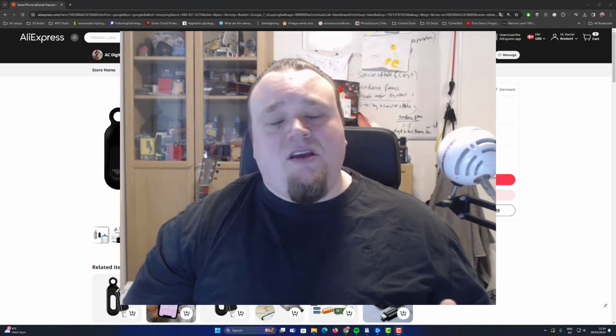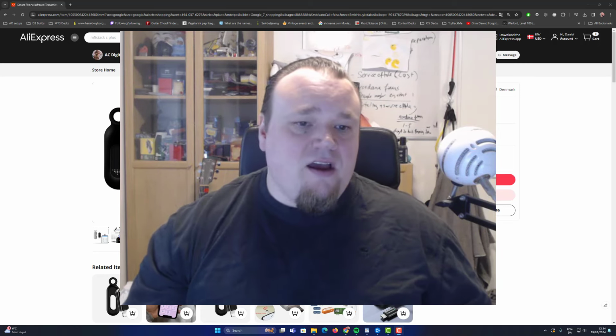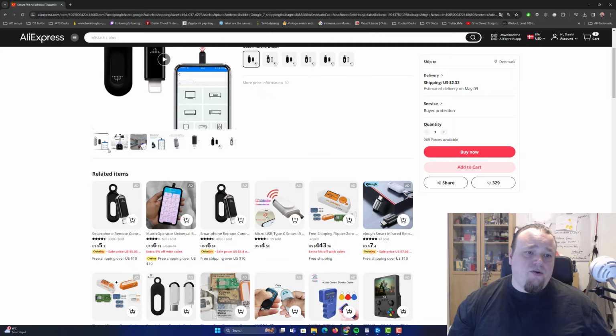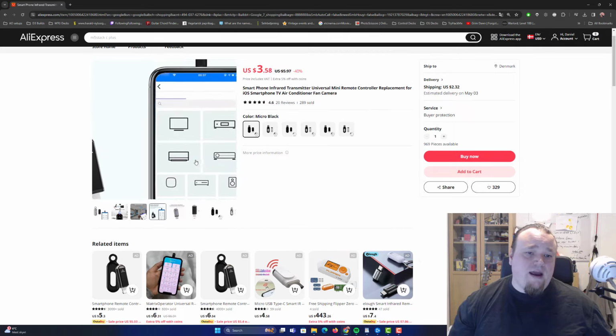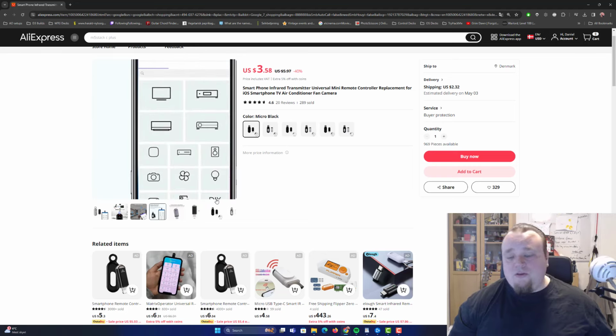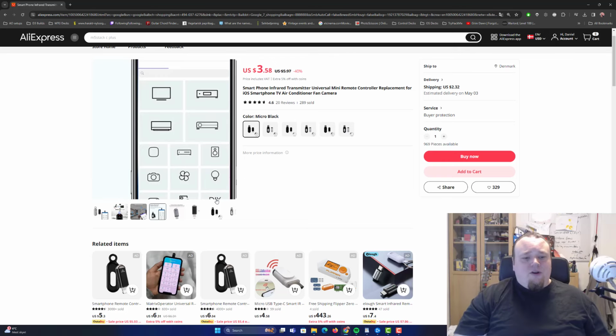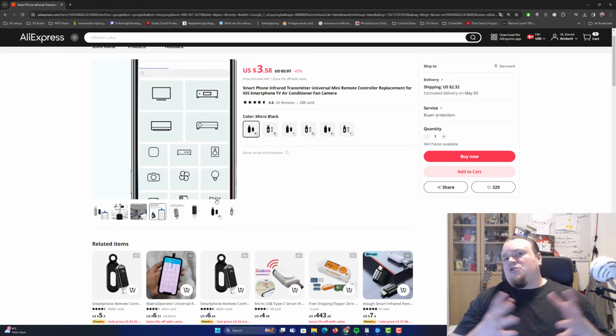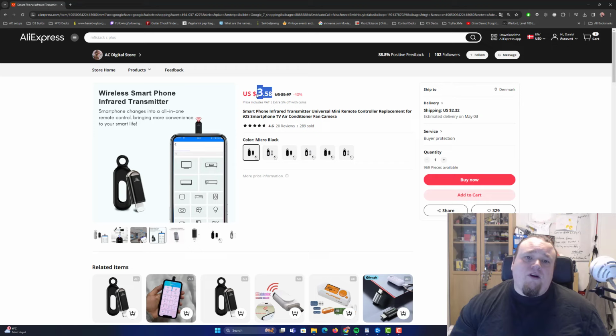And in the app, you can basically find any kind of device, like TVs, air conditioners. Actually, I'm gonna go ahead and show you. Right here, there is a listing on AliExpress. You can see a small shortcut of the actual app, what it shows. And what you can see here are different kinds of images like TVs and air conditioners, light bulbs, cameras, and whatever these different icons are. So many different things, and this is actually pretty cheap, $3.58. This is the cheapest, easiest to get, small device for you if you're gonna be the biggest annoyance in the whole world. So go ahead and buy it on AliExpress and it's gonna be shipped to your door.